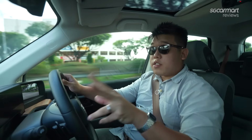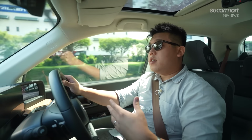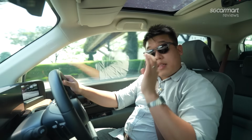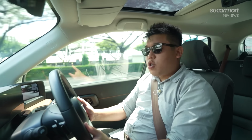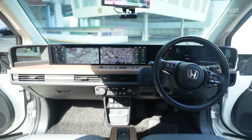Currently there are 2 drive modes, Sport and Normal. And inside this normal drive mode, it is very, very comfortable. You roll a little bit, but just enough to feel the road. I tell you, you're not gonna have any complaints whether you're ferrying your family around, maybe for the space, but not so much for the comfort. It is such a joy to drive and ride inside this Honda E Advance.